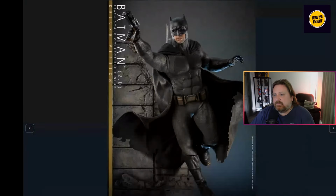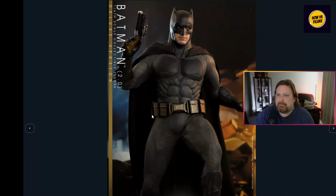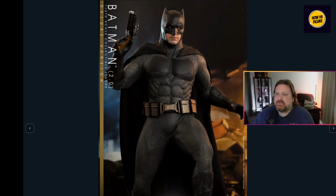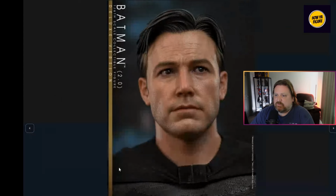I used to think it was the armored Batman, like when I first saw that, but to me, it's this one. This one looks absolutely fantastic, and I want to show you just the body proportions, just how good this thing looks, man. The suit looks great, and whether you like the movies or not, I didn't like the movies at all, but I really liked Ben Affleck's portrayal as Batman, so I definitely want that in my display, and you can kind of see this quality of the sculpt.